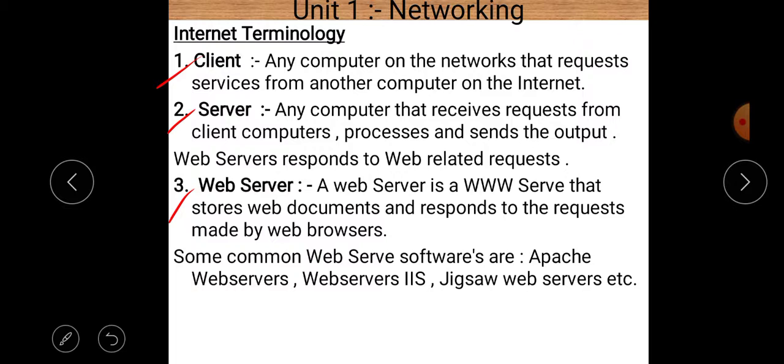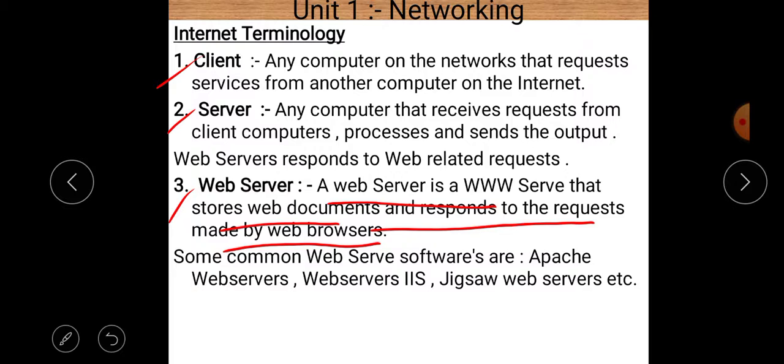In short, we can say that a web server is a server that basically handles the services regarding web pages. Okay, or we can say that a web server is a World Wide Web server that stores web documents and responds to the request made by the web browser.